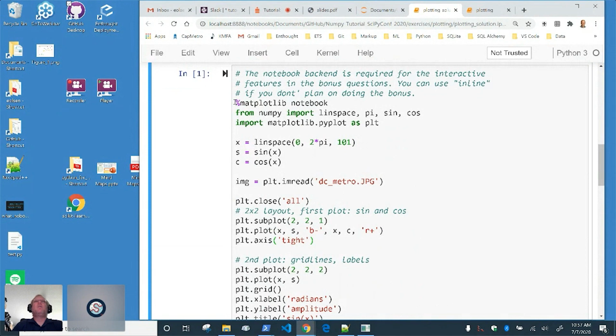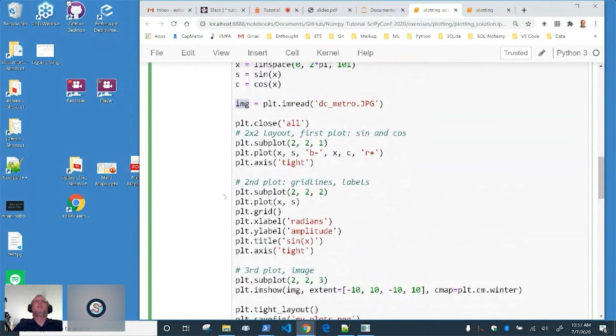So this was all in this section set up in the exercise to set up your data. So here we have our X data, and then we have a sine and a cosine, essentially like we've been doing in the tutorial. But then we've also read in this JPEG as an image, and so it's being called IMG.